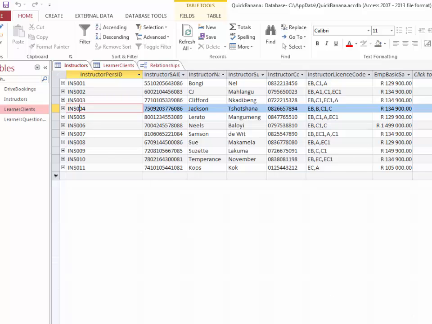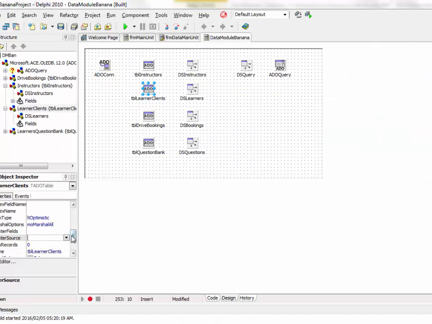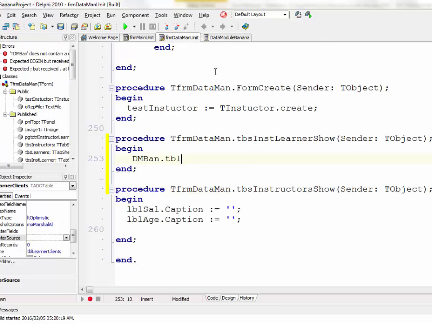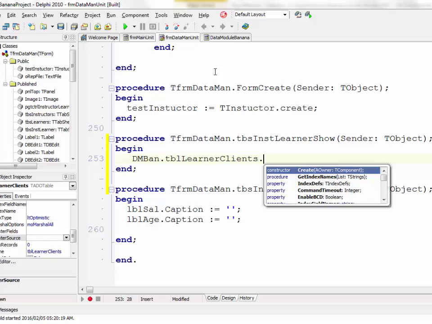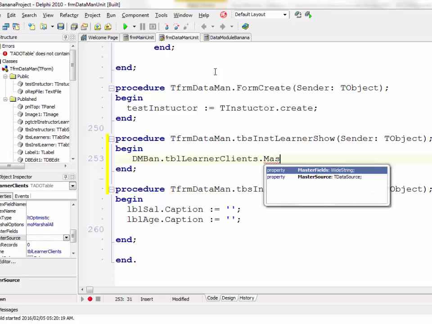So let us quickly have a look. If we say master source, if we do it the normal way, you see it links to the data source, and that is why I've shown you the data source. So the clients, the master is going to be the instructors. But we're going to do this with code now. So we're going to say TBLClients.MasterSource.